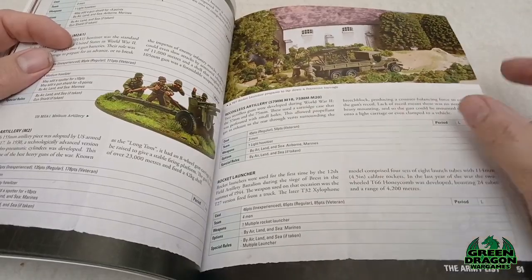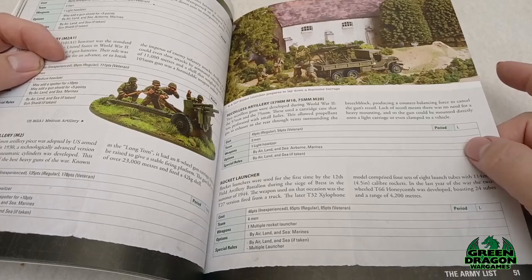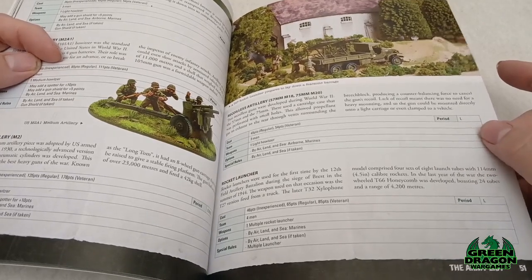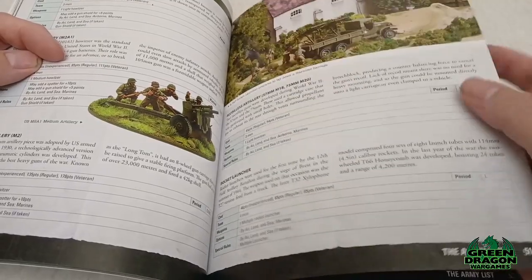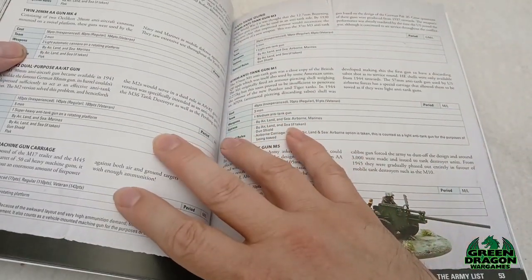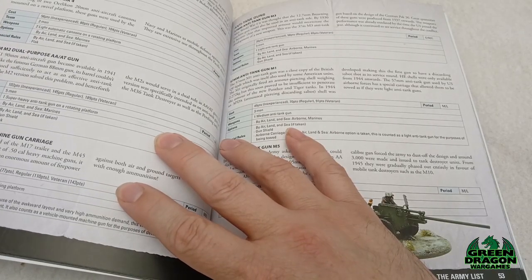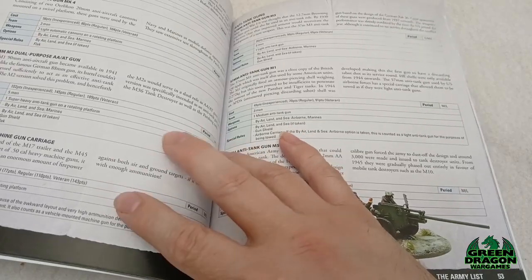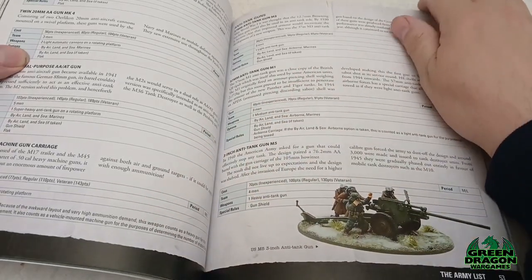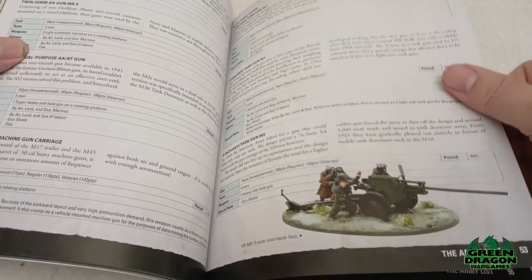When I've gone through this book, I'll show you them at the end. So they need to be painted up, and I need to get some crews for them, which I'll probably go to either Black Tree or Artisan for. So we've got anti-aircraft guns: twin 20mm AA gun, 90mm dual purpose AA, M51 multiple machine gun carriage; and anti-tank guns: 37mm, 57mm, 3-inch tank gun.